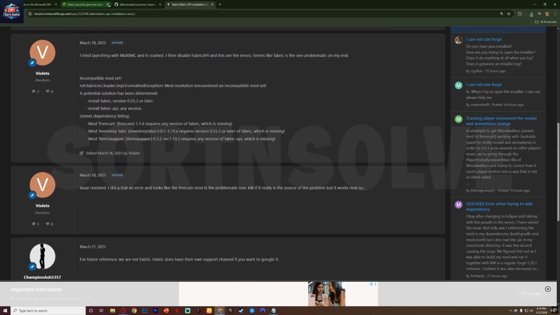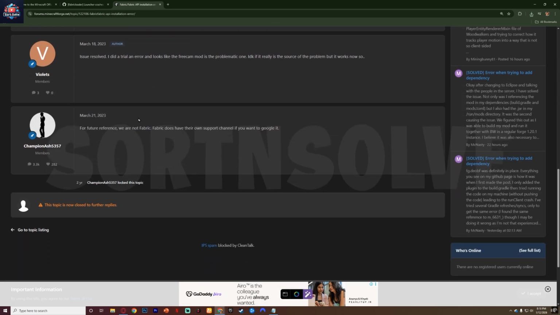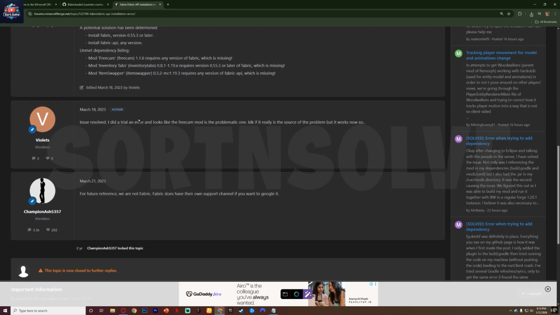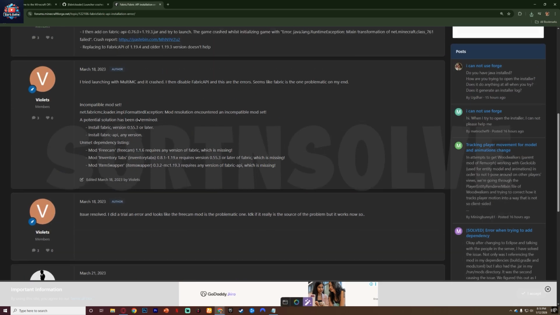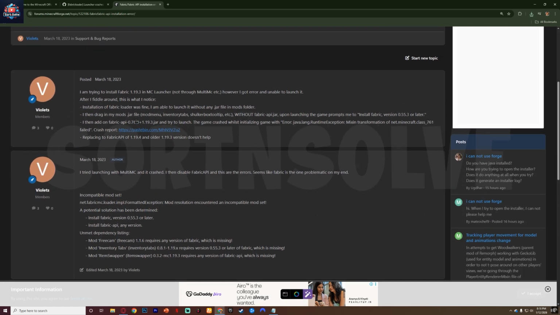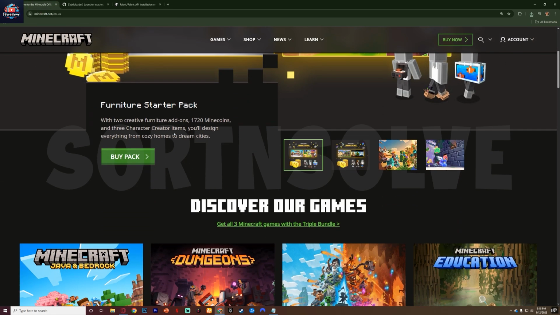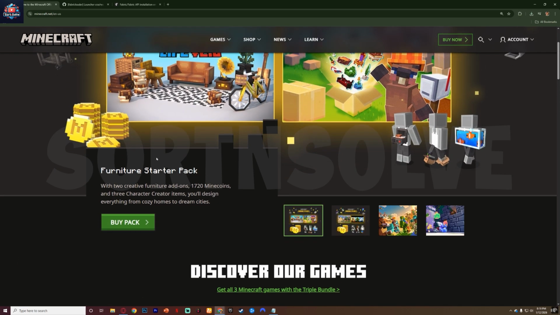If the error continues, press Windows plus R, type AppData, open Roaming, and rename the Minecraft folder to reset corrupted files. Reinstall Fabric Loader from the official website only. Finally, add your mods back one by one and launch the game again.